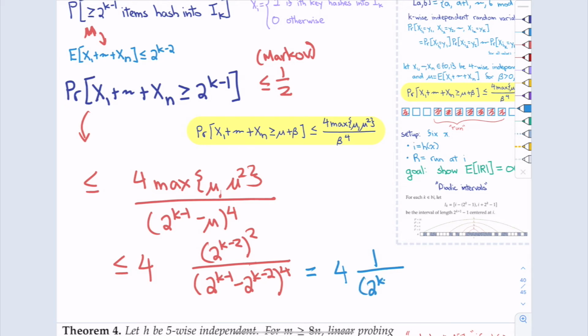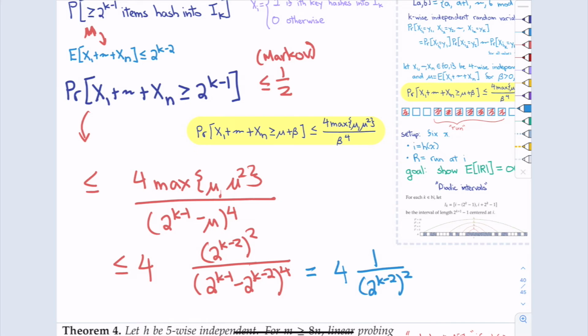Okay. So this lecture is a bit more arithmetic and mathematical than the previous ones. But look, this is great. Before, Markov's inequality only gave me 1/2. Fine, it's better than nothing.